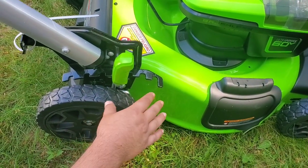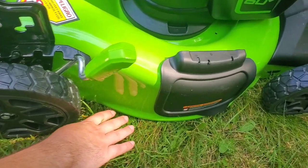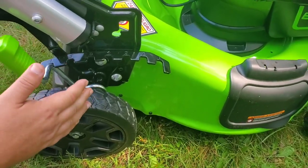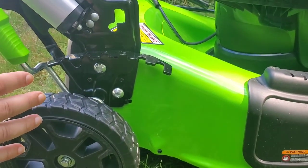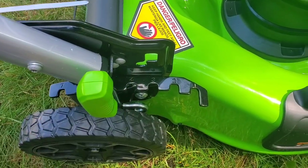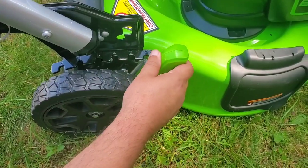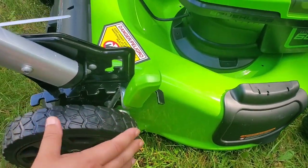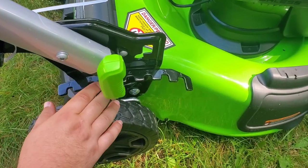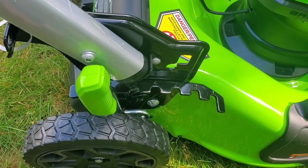So this mower has a cutting height of 1 3/8 on one, which I doubt any of you are going to use unless you're on a golf course. And it goes all the way up to 4 inches. Each number takes off a little bit less than half an inch, maybe 0.35 inches. So 2 is just about 2 inches, probably a little bit less. 3 is just about 2.25. So to get to around 3 inches, you're looking at around number 5. If you cut it 3.5, 6 is going to be where you want to be.